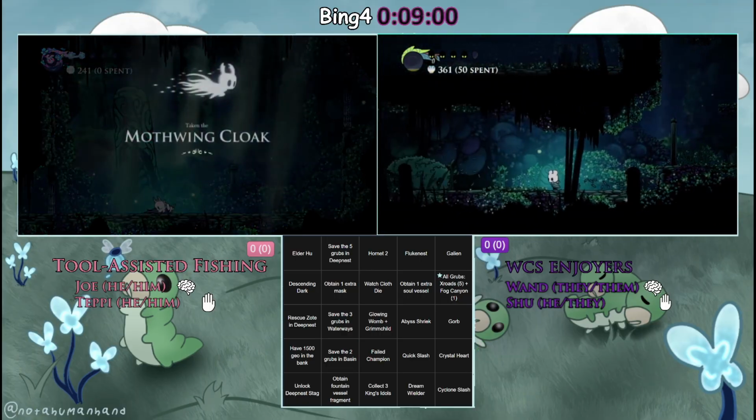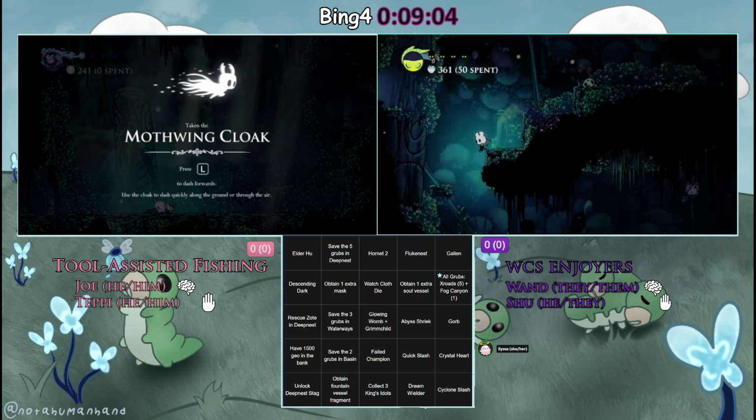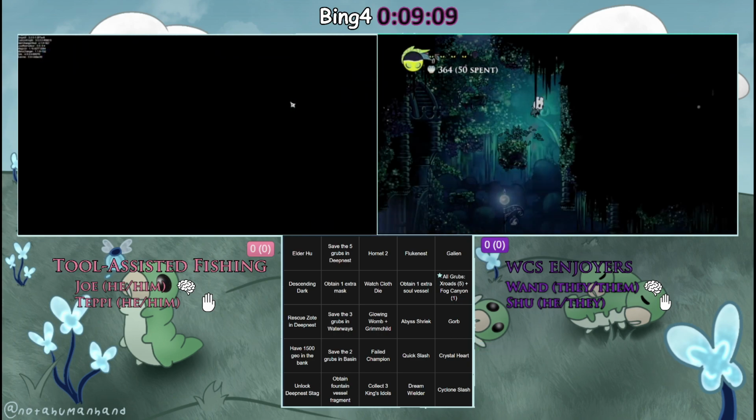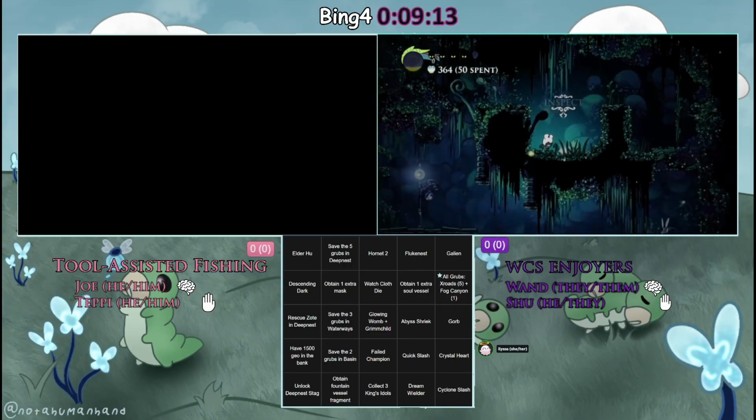And there's no real reason to open Green Path Stag on this board that I'm seeing. I know tool assisted fishing already skipped it.